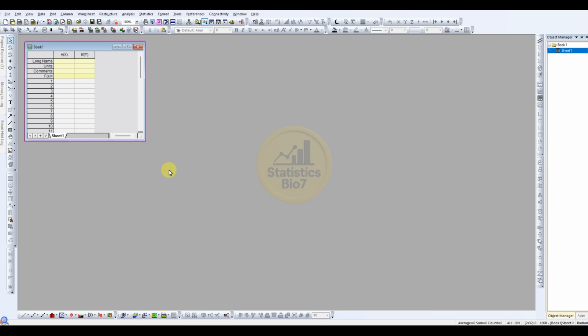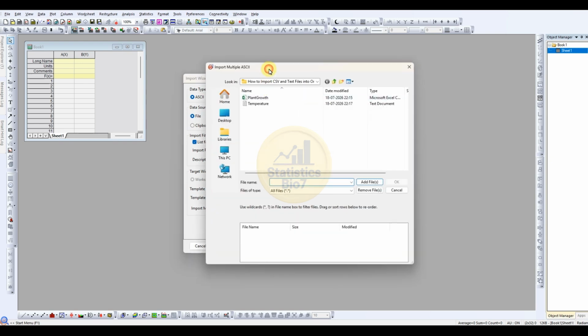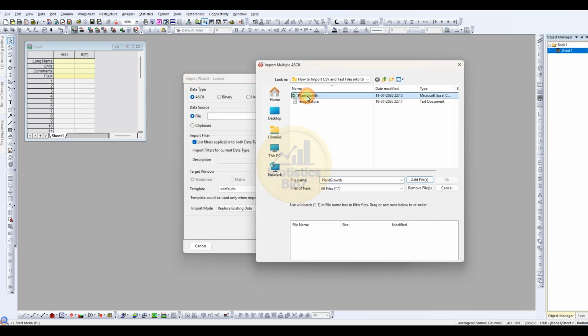So how does the import wizard method work? Go to the Tools menu at the top of OriginPro, then Import Wizard. First, for the file type I selected ASCII, and for the data source I select the file and click the button to find the correct location.